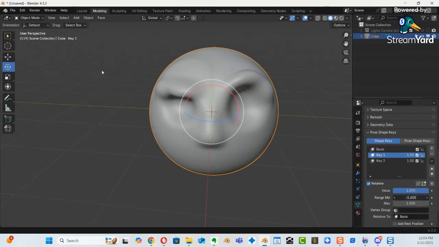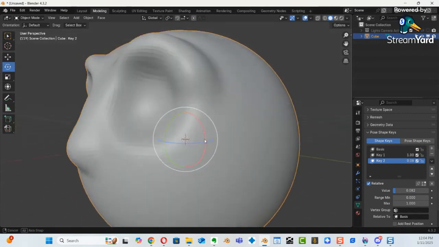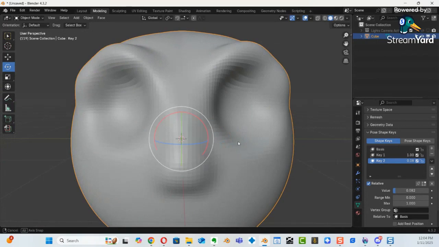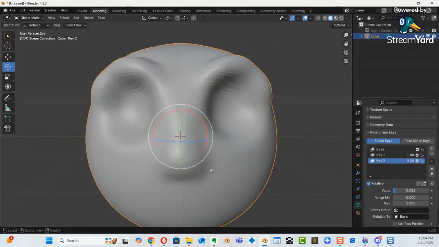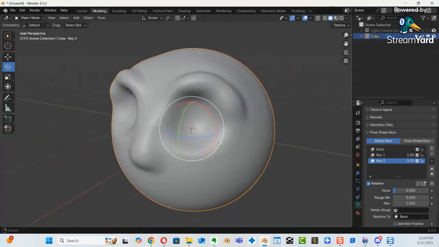Oops, I'm hitting the wrong thing. 1 key, 2 key. Yeah, that one there. Okay, that was just a little example of how, if you're going to do faces, you can do shape keys that way. That's how it's normally done. If not using bones in the face, it's usually a combination of both shape keys and bones used for facial expressions. But let's do the other practical example that I wanted to show you.